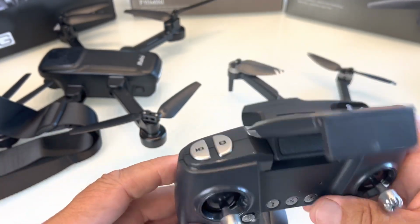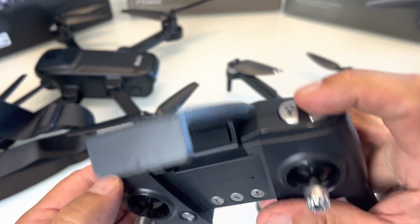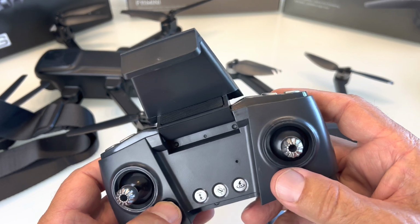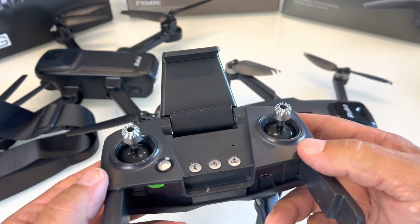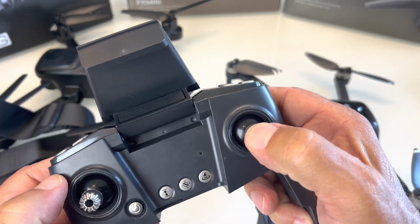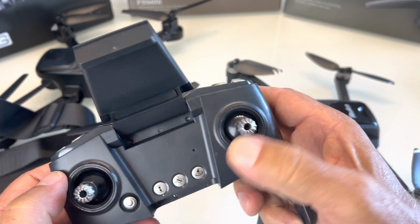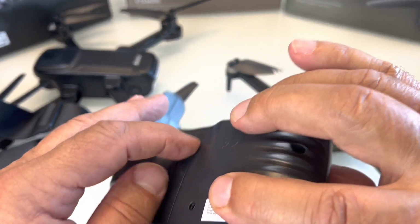So on the remote, push here to take a photo, press here to take a video. This moves your gimbal up and down. Turn it on and off, your takeoff and landing button. Return to home, that's also on the app. The one thing I don't like is the speed switches right here. So when you press this down, that's speed 1 and speed 2. I wish it was some kind of button, but the antenna is in the back.